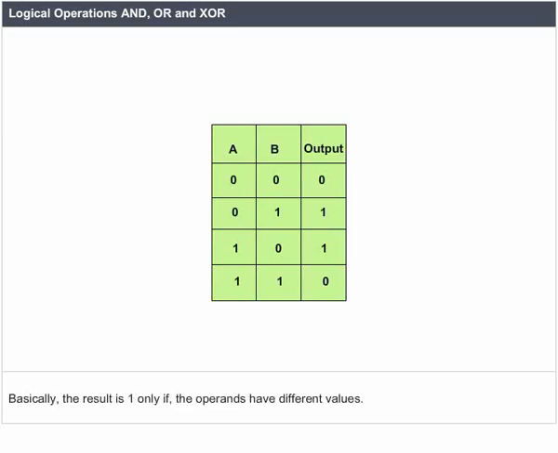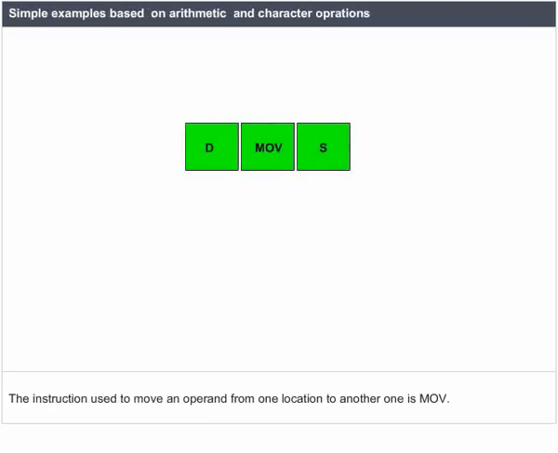Basically, the result is 1 only if the operands have different values. The MOV instruction. The instruction used to move an operand from one location to another one is MOV.